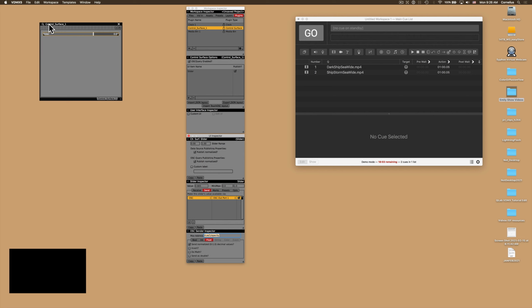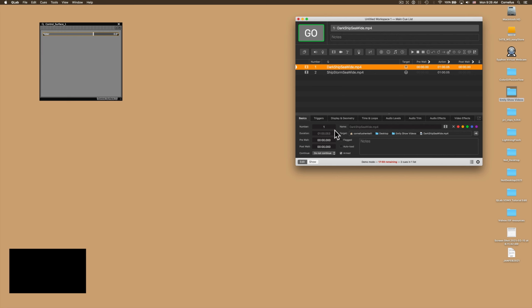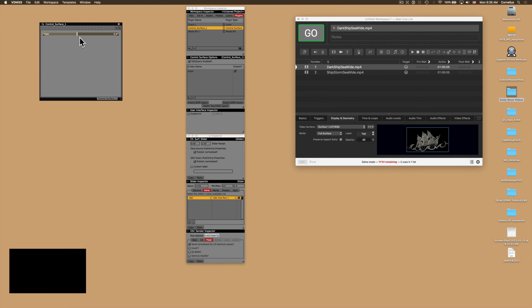There we go. So now with my first layer selected, Q1, under the Display Geometry tab, you can pay attention to this number right here for opacity. I'm just going to move this slider and you'll see that it live updates. Okay, from here I can use my MIDI controller. I will right click, detect MIDI, and I'll move my slider. So now I have manual control over it with a MIDI controller.